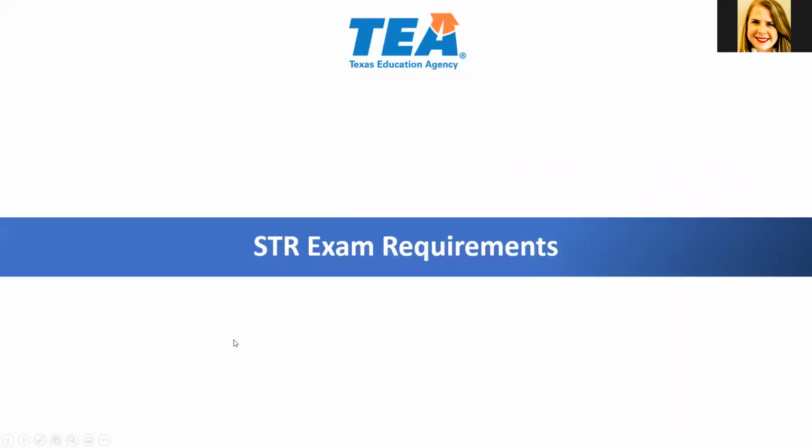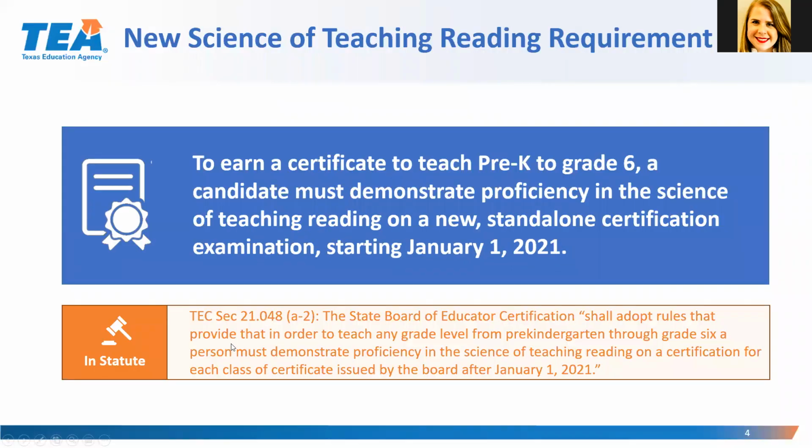The webinar will begin with an overview of the Science of Teaching Reading exam requirement. House Bill 3, passed during the 86th legislature, established the requirement that all candidates who teach students in grades pre-K through grade 6 demonstrate proficiency in the Science of Teaching Reading on a new standalone certification exam. This requirement takes effect on January 1st, 2021.